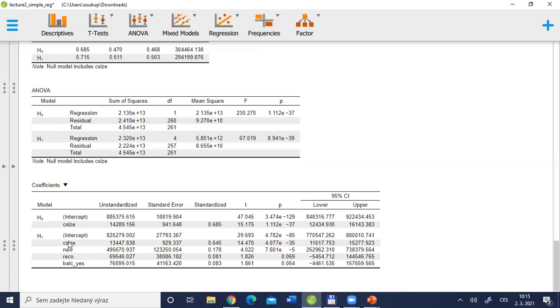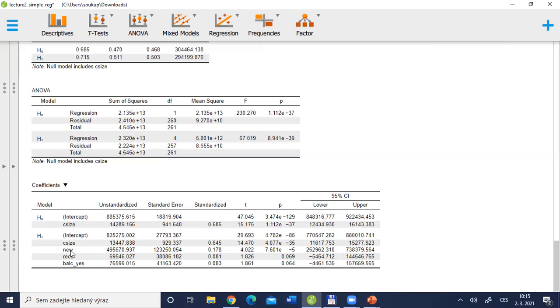So if the average sized flat without balcony, not reconstructed, and old is approximately 830,000 Czech crowns, the new flat with the same properties, but only if it is new, is approximately 500,000 more expensive. So that's the interpretation of this coefficient new.